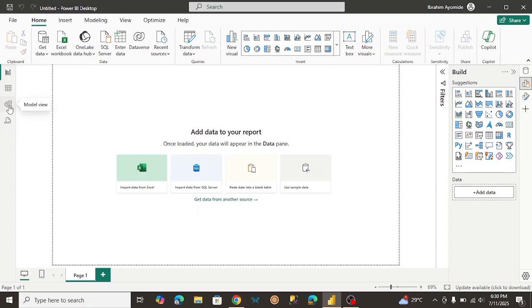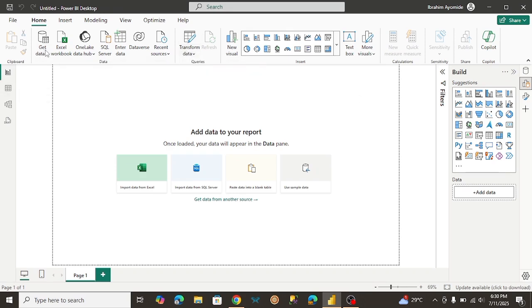For this tutorial, we're not going to do that because we don't have multiple tables to connect, unless you want to create a date table. But that's a tutorial for another day. So we're just going to focus on getting our data, transforming our data, and building our visuals.